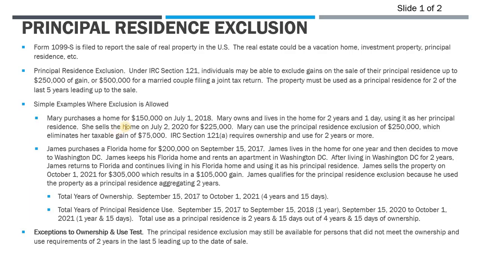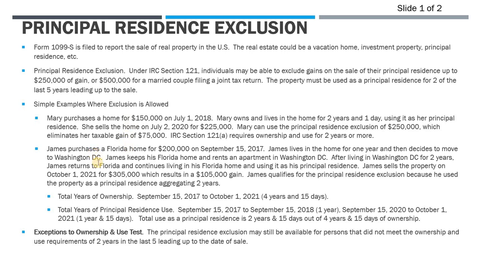Okay, so let's go back to the slides first, cover some of the background on this, and then we'll get into the fact pattern. So, the principal residence exclusion, what is this? Under Section 121 of the tax code, if you're an individual and you sell your main property, the property that you lived in and used as a principal residence, you can exclude the capital gain on the sale of that property up to $250,000 if you're an individual, or $500,000 if you're a married couple filing a joint return. Generally, you have to have used this property as your principal residence for 2 of the last 5 years leading up to the sale.